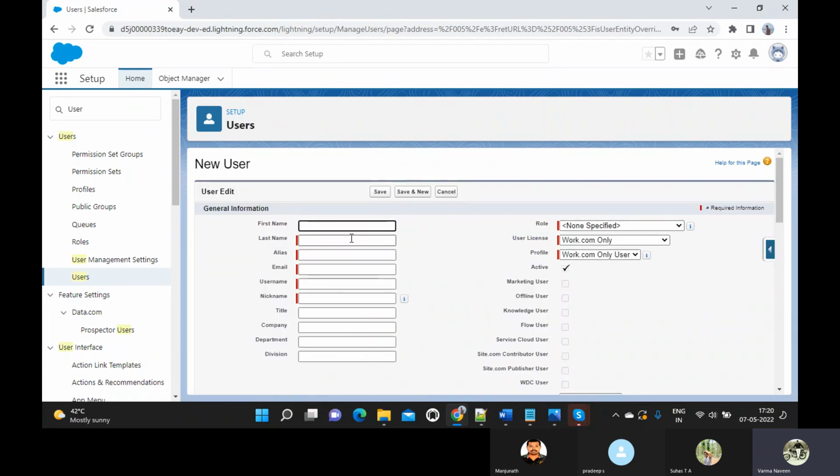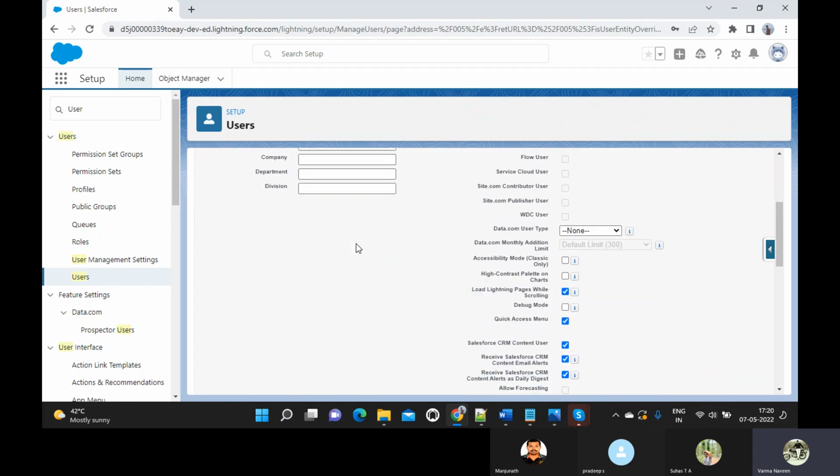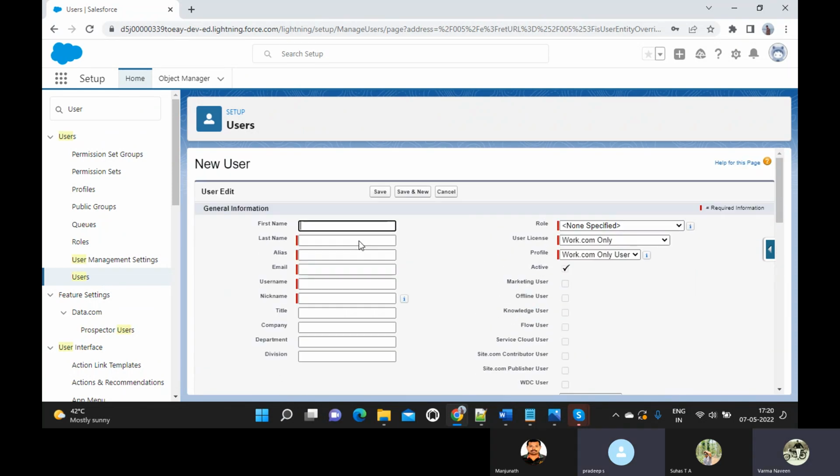You see, this is the form where we are going to enter the user information. Let me tell you what all we have to enter here. Okay. Now we are going to create a user called Tom Cruise, for example. So I just entered first name and last name. Alias is being taken automatically by Salesforce. We don't have to worry about it. Just leave it as it is. Even when you are creating a new user record in real time, you don't have to change this alias. Okay, just leave it as it is.